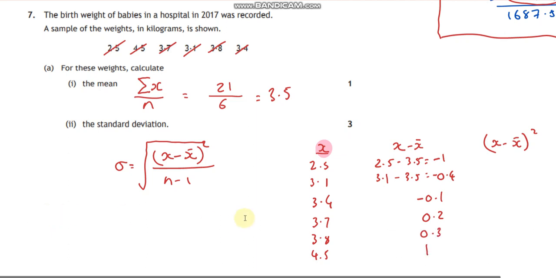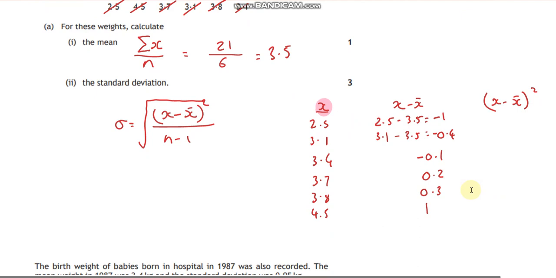Now at this point, you can check to see if you've done it right because this column should add up to 0. So if I look, I've got negative 1, so that's negative 1.5, and this one is positive 1.5, yeah? So that's good, that means I'm on the right lines. If you've got that, you're thinking you've not made any mistakes yet. Not a guarantee, but it's a good bet.